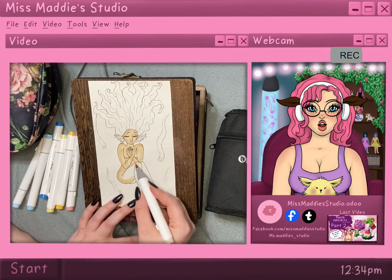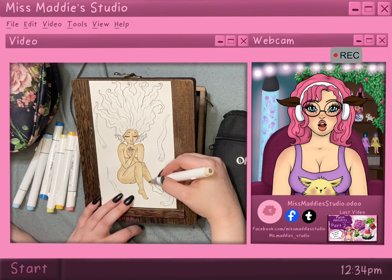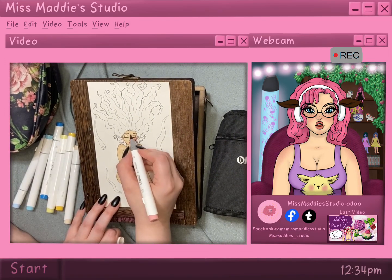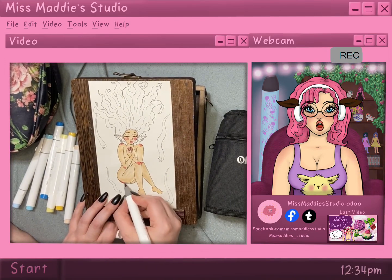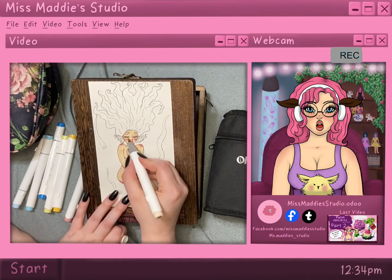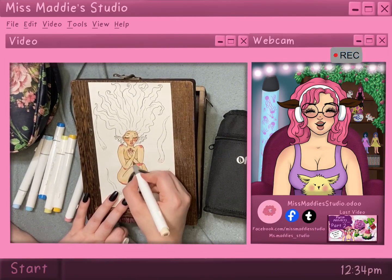I had a very specific image in my head when I created this illustration, which sometimes makes creating way harder. I tend to be pretty hard on myself, so if I can't recreate the exact image in my head, I get really discouraged. But this is something that I am working on because it keeps me from fully enjoying creating art. And that's really the point at the end of the day, to enjoy creating, even with imperfections.